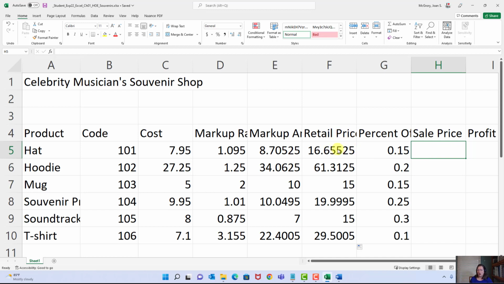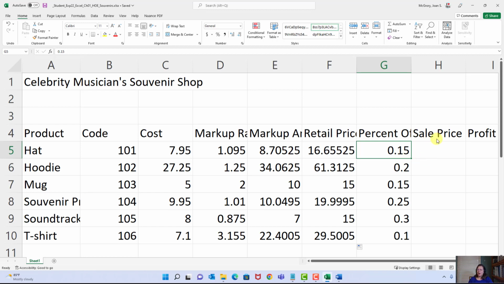Now, I need to look at this for just a minute, right? Here's my retail price, $16.65, 66, whatever. And right next to it is the percentage off that I'm going to calculate. But they didn't ask us how much money we're going to save. That's what you would ask as a shopper.